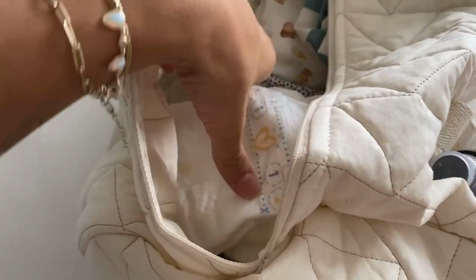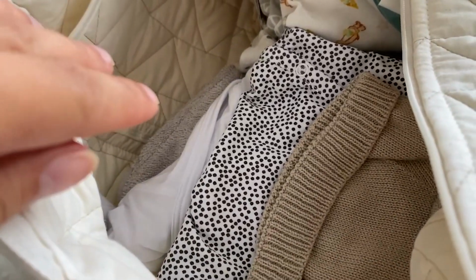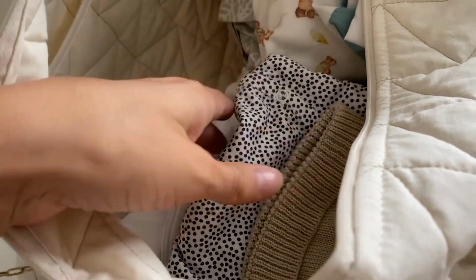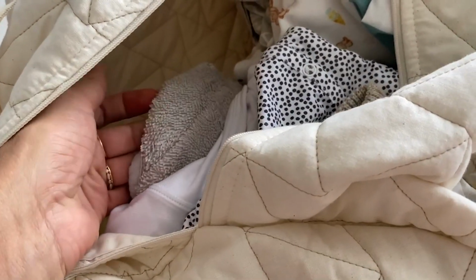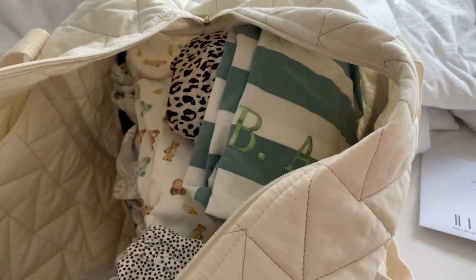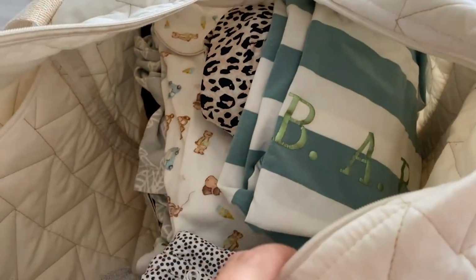So I have, of course, the little diapers, and then I have his little first birth suit, and I brought 3 sizes, because you never know what size he'll be born. So I have 52, 56, and 62, just in case. Some, how do you say that? Rompers? And then something that they put him in, I guess. I just really don't know. I don't remember that much with Jax. Everything was just done for me, and he was just pushed back into my arms with some clothing on. So I just gave them some options right now.